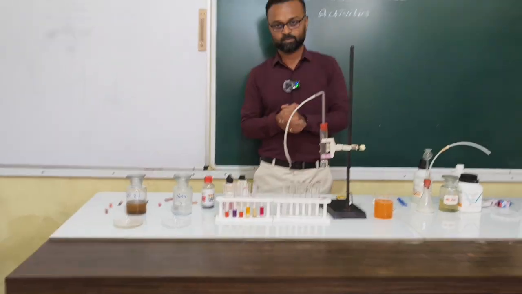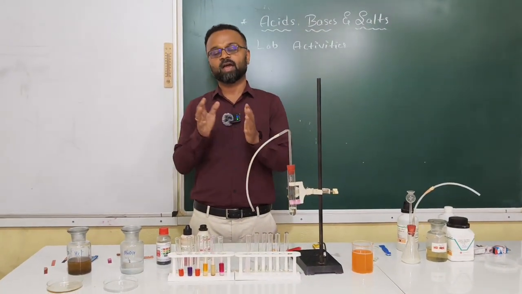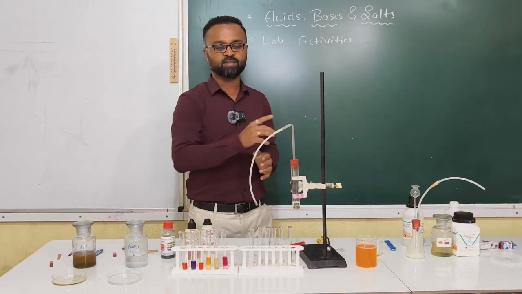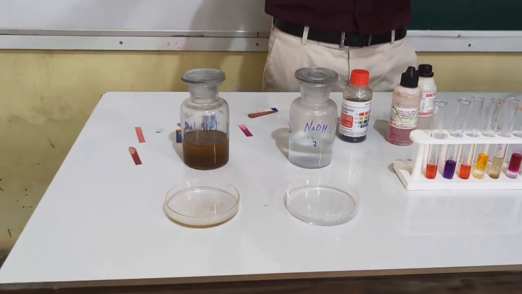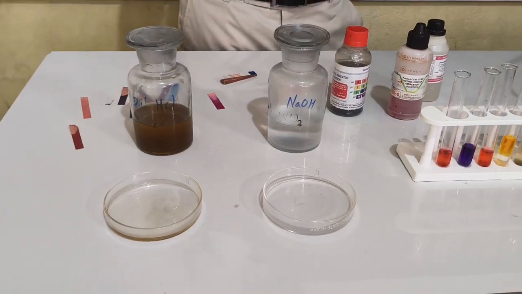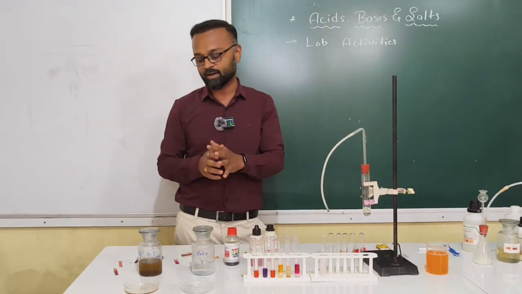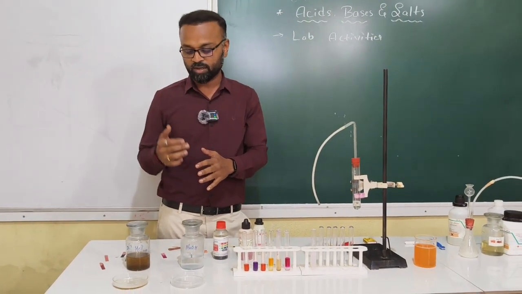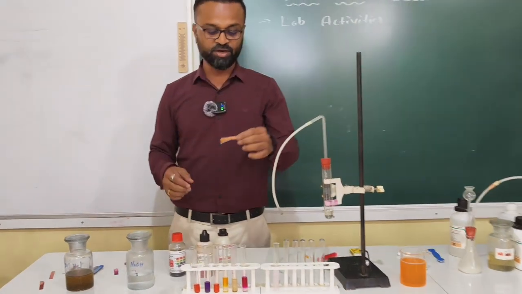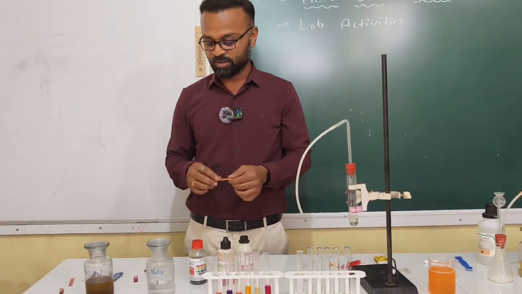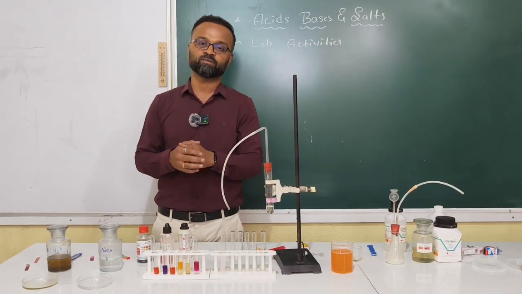So finally, we have discussed the experiential learning that happened in today's class, that we have done all the activities of the acids, bases and salts chapter. First, we discussed the litmus paper by dipping it into the solutions. When the solution is acidic in nature, the blue litmus paper changes into red color, and if it is a basic solution, the red litmus paper changes to blue in color. Then we studied the pH scale, and we used the pH paper and dipped it inside different solutions, and we studied the pH value of the different solutions.